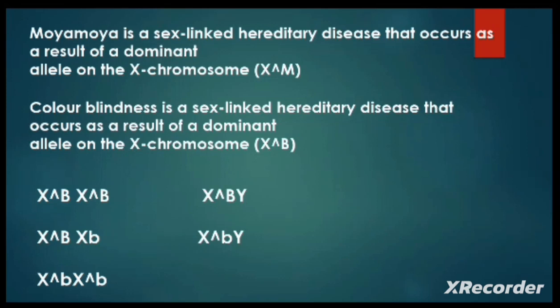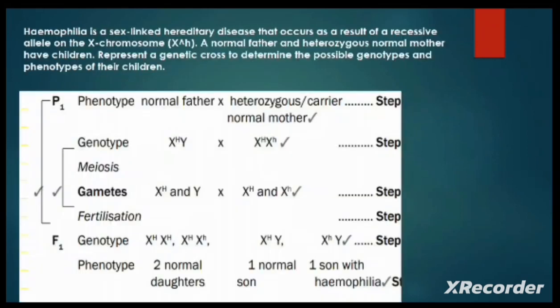So why is she affected although she has the small b, the recessive allele? Because the big B overrides the small b, right? The phenotype of the woman is going to take the dominant allele, the capital letter, so the woman is going to be affected by color blindness. So a woman who would not be affected would have X with an exponent small b, X with an exponent small b. That's a woman who wouldn't be affected because this is caused by a dominant allele, by a capital letter. So now let's look at this question.